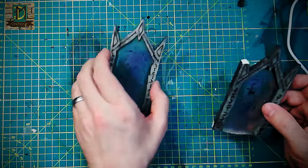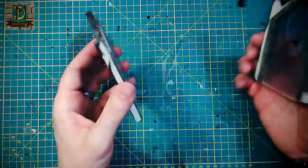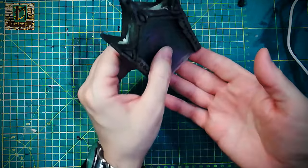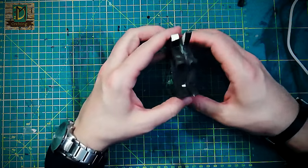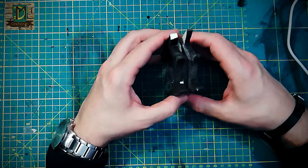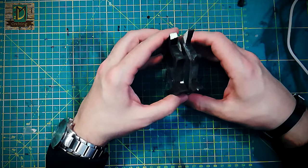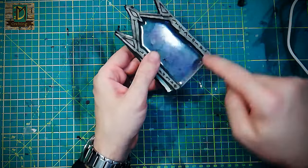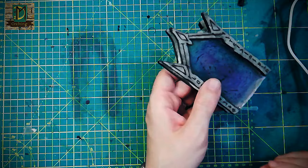Something that you need to know is that if we attach these two parts together, the light will not pass totally through this. So we need to keep these two parts a little bit separated between them. Okay. So actually we need a third piece of foam, another template piece.